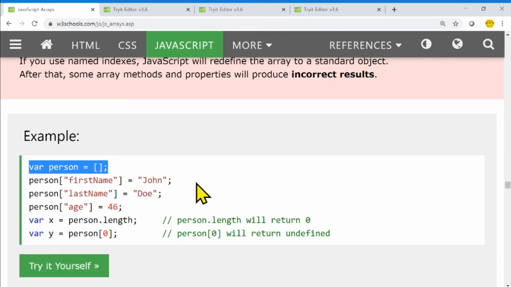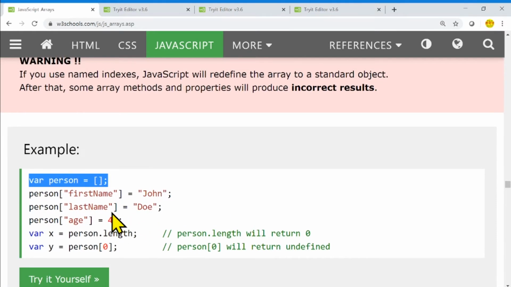This one is redefining the object, and that data type is being changed to object. Thus we are getting the wrong result here. And even due to this index number 0, we cannot get it because those are definitions about the object instead of array.